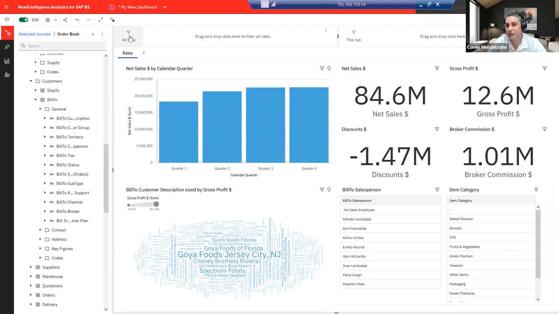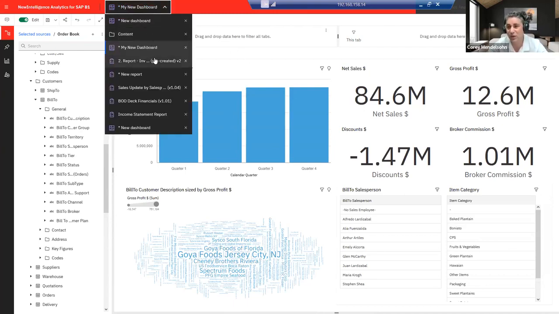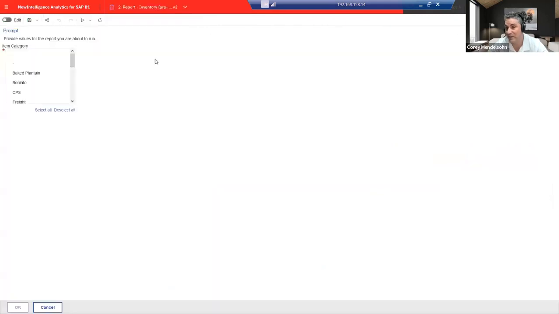Okay. So from a dashboarding perspective, that's some of the things that you can do, but that's not where things stop. You can really get fancy with some of the things that you can do from the dashboarding. But now I'm going to shift gears a little bit and change myself into a report. So from a report perspective.